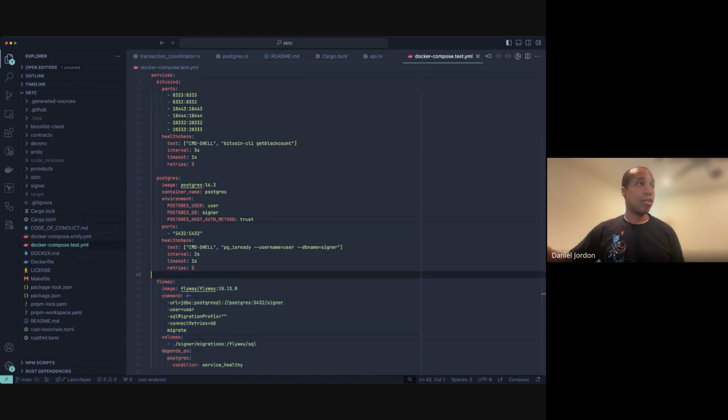And as far as quality control, we lint as part of the CI flow. So on the Rust side, if your code isn't good according to the linter, then it'll be rejected.